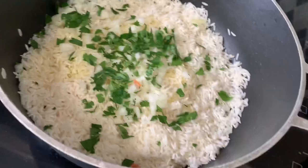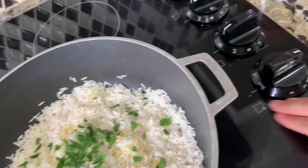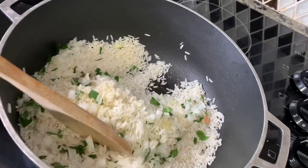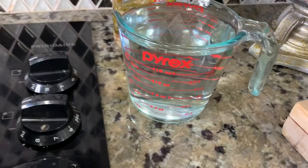You're just going to turn your oven on medium. Well, I already have it on medium. And then once you have that on medium and have all your ingredients, you're just going to wait till it starts frying. And you can just stir it around if you want to. Well, of course, you're going to have to stir it around. But once that starts frying up, you're going to add your 2 cups of water into there. So we're just gonna wait till that starts frying up and I'm gonna come back.